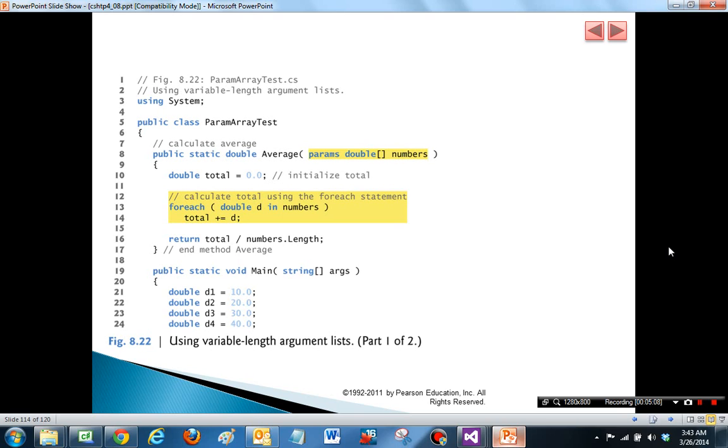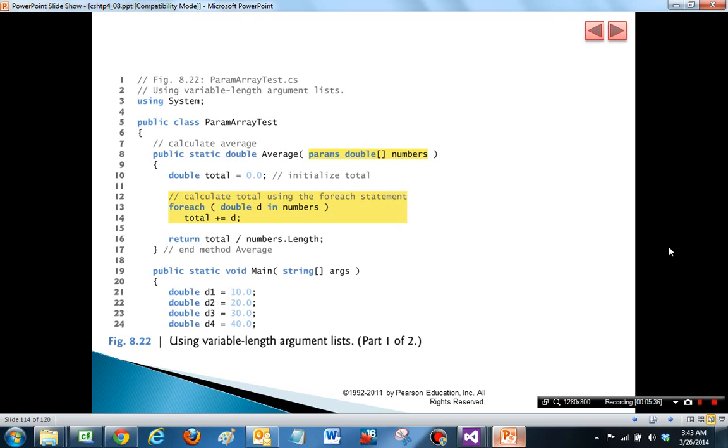It's an array of doubles, and passed in as params, which indicates that an indefinite number of parameters follows. Then we return the total divided by the length of the numbers. This time there is no need to cast because total itself is double in type, so when we are dividing by an integer, the result will still be a double.